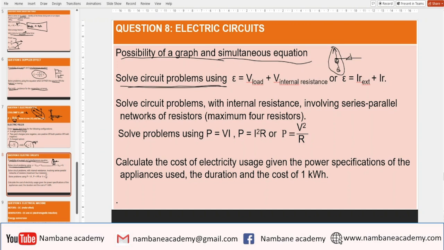And then in the parallel, what is happening? Now the current is dividing. But to our learners, dividing means it is sharing equally. Rather than say divide, better say they are going to share the current unequally, so that at least they know what is happening. And because of that, they should be saying Ohm's law comes into being, that V for the parallel is going to be the same. Now, R is going to be inversely proportional to the current.